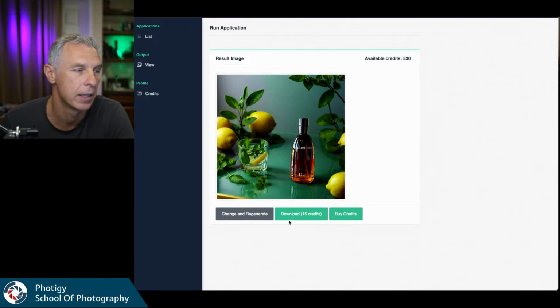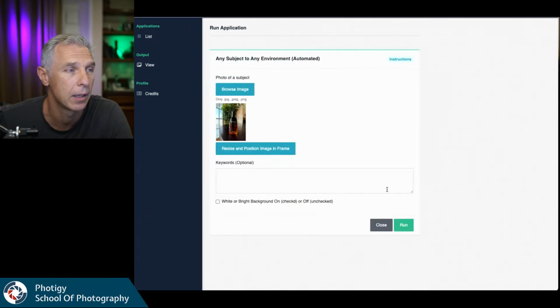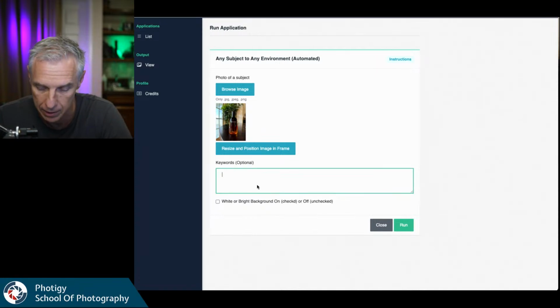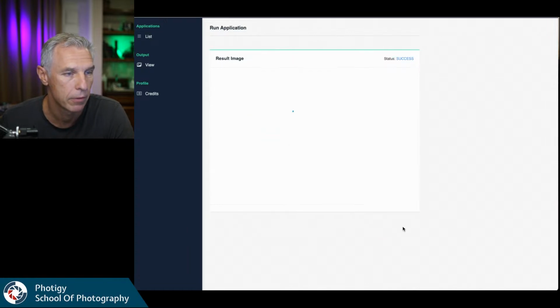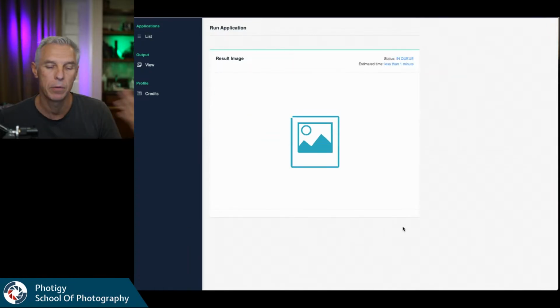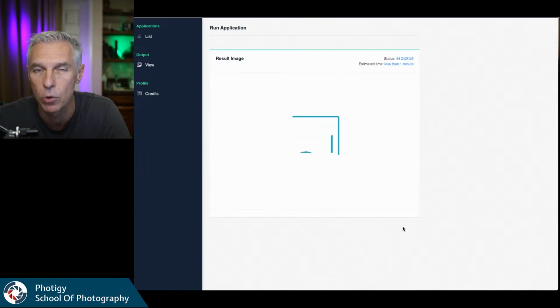But again, this is something where we need to help our AI. So if I put orange flowers, window on the left, well, that's probably enough, and it will generate something more suitable.